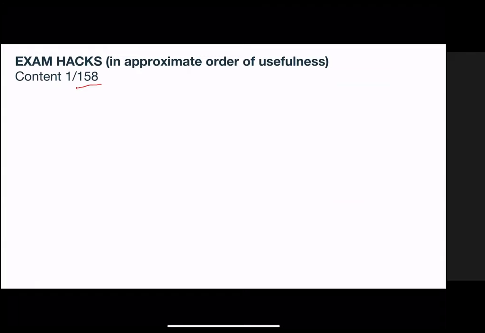I mean, the content is the hack. You guys have heard me say this before, but I'll say it again. People don't fail these exams because they don't understand the right hack. People fail these exams because they don't know the answer to the question, not because they're nervous about the test generally, not because NCARB has a funny way of wording it, not because NCARB's way is different than the rest of the practice way. Those things might be reasons why you get a question or two wrong or feel a little extra anxiety. But generally, when I talk to people who fail the test, especially if they fail pretty badly, they generally don't seem to know the content as well as they need to.